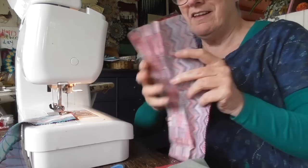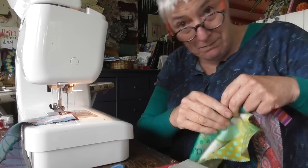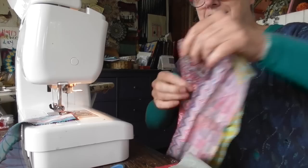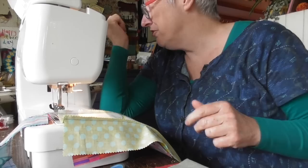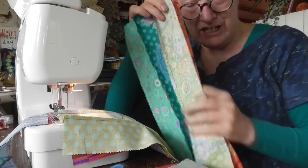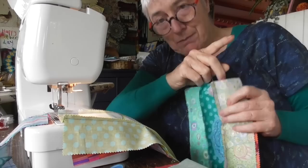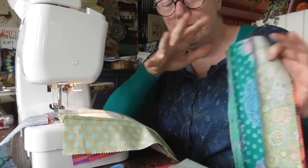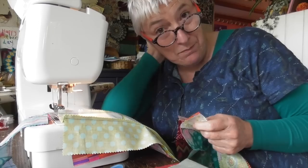I've got a little system going now so they don't get mixed up. Once I've got them all sewn into six by six, I'm going to press all the seams going one way, then sew this edge to this edge to make tubes — 25 tubes like that. Then I'm going to cut them at two and a half inches, keeping them very carefully together. I don't want this to be random — this is not a postage block quilt, this is a trip around the world quilt. Although the fabrics are all different, they will hang together because they're all from the same family of colours and designs.